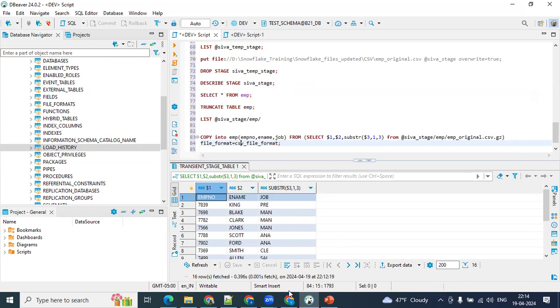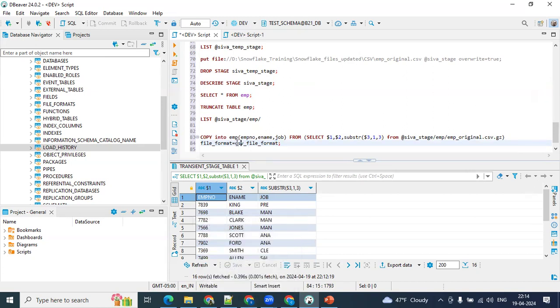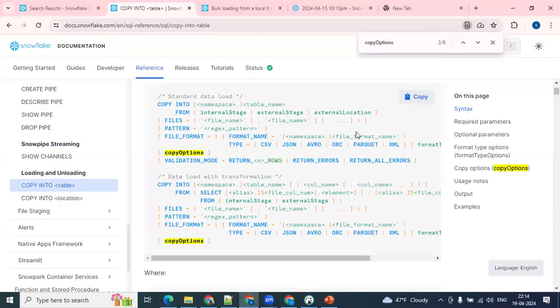Yes, understood. So you are still in the same database and same schema, so I'm not using any fully qualified name here. Now, I don't want to use that naming convention, guys. And it says here, you can mention this file format name or type equal to CSV, and the format options also you can mention here. What are all the format options there?